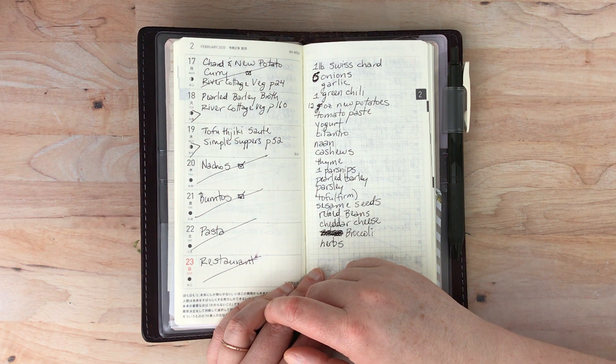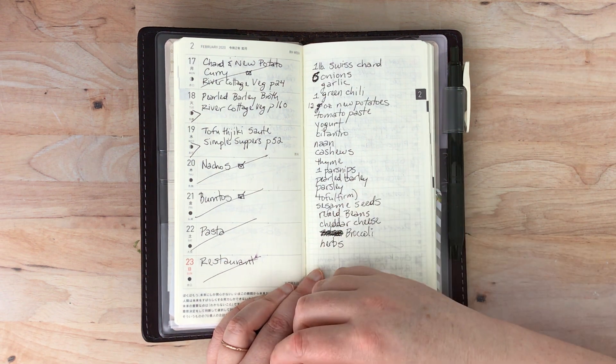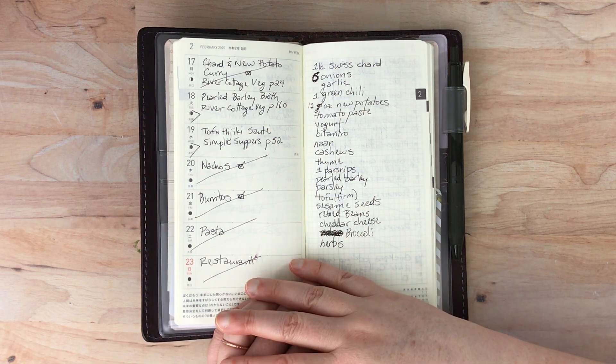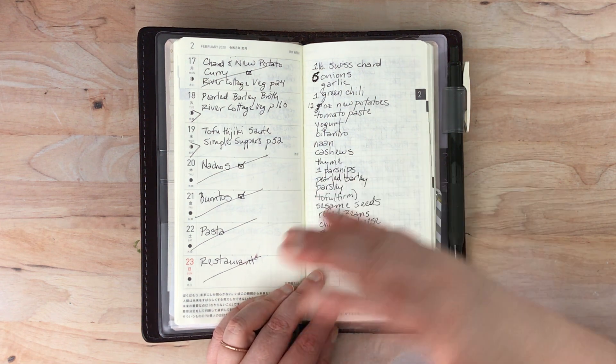I just don't feel comfortable going to a restaurant. I think it's a risk I don't have to take, because we can get most things from most restaurants delivered. Their menu might be a little different, but we can still do the once-a-week restaurant — we just have it delivered essentially.